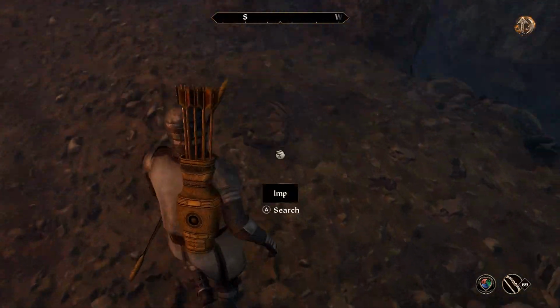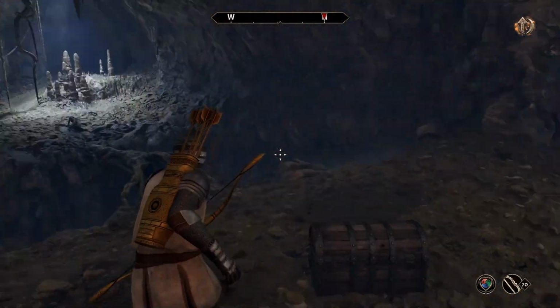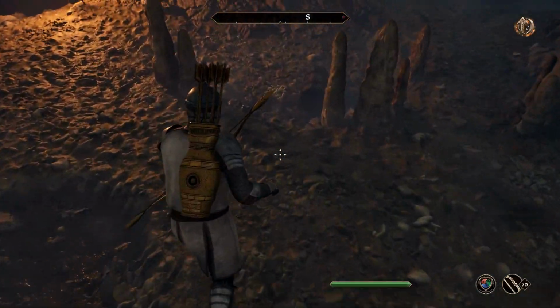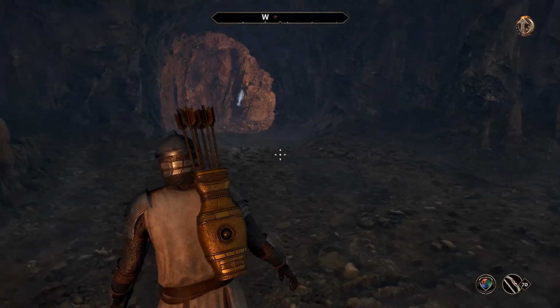There's the imp that I killed. Thank you very much. So I can get over there if I so desire. So let's go over there. See what's over here, huh? There's a chest over here. There's a chest that I'm going to fail to unlock because I suck at video games. 16 gold, better than nothing.